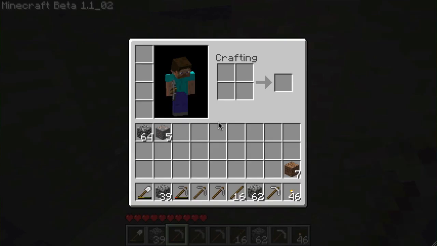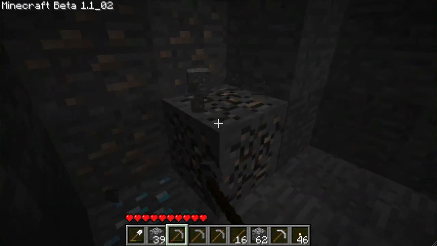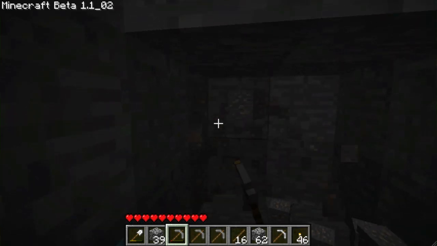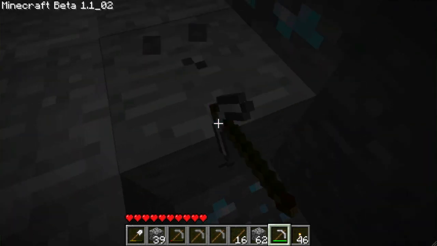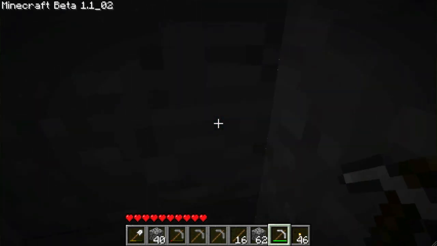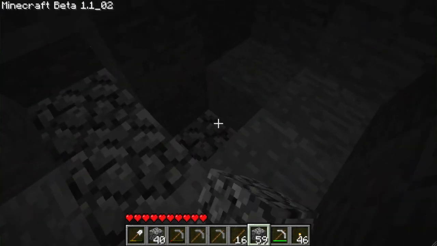Let's see how much we got right now. Quite a bit. What's this? An 8-pack of iron? Yeah, not too bad. And I can see 2 diamond here. See how deep the rabbit hole goes on these guys. One. Oop. There's a 3rd one and a 4th one. So that's 4 diamond. Didn't even take that long. So that's kind of the magic of branch mining.